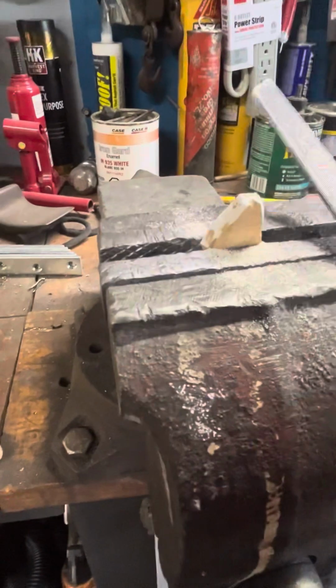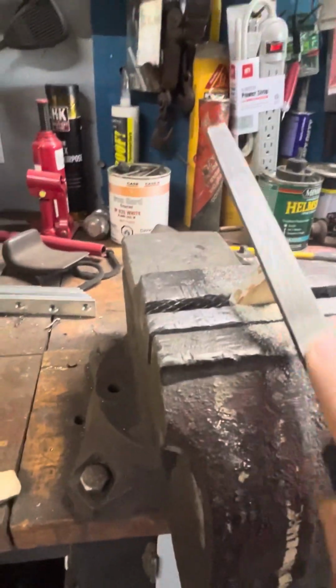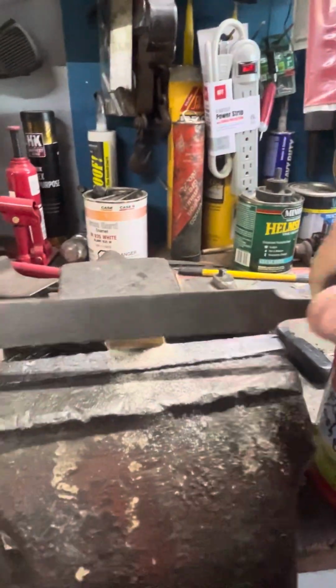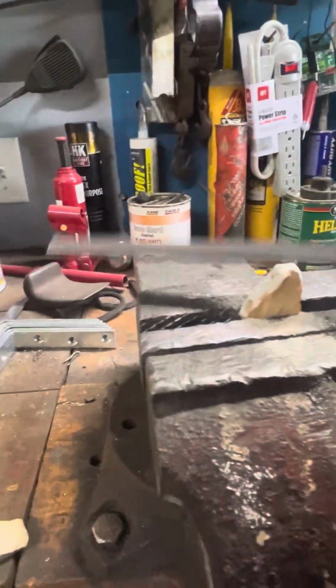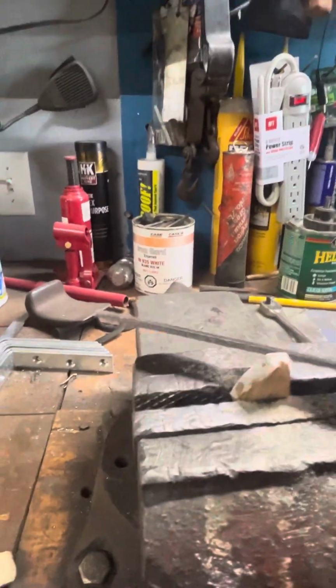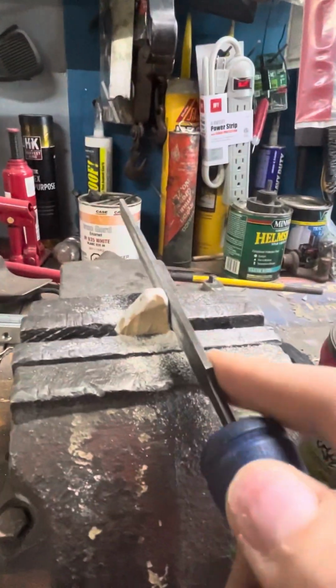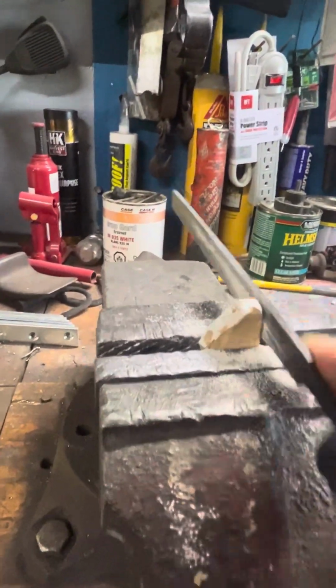Do not mind the squeaking, guys. It's pretty difficult doing this one-handed while holding a camera. Oh, the heater just kept on. That's okay.